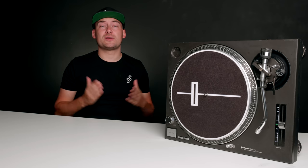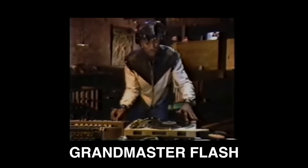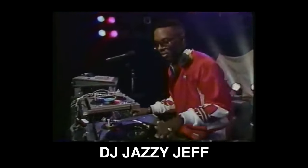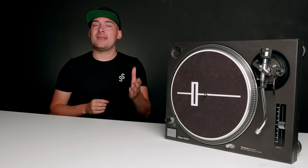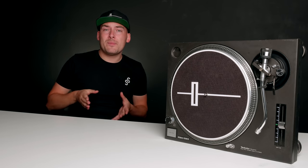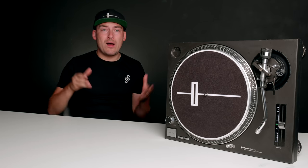Why was this series of turntables so important? It was the first time DJs had had access to direct drive. This gave us great torque and allowed the platter to get up to speed very, very quickly. Back in the day with belt-driven turntables, these were better for acoustic purposes, but it meant that the rubber band that drove the turntable platter would take a long time to get up to speed. Any input a DJ made on the platter — maybe scrubbing it to slow it down, or twisting the spindle to speed it up — that action would take a while to correspond, engaging a lot of wow and flutter.